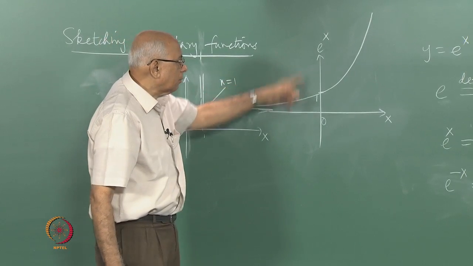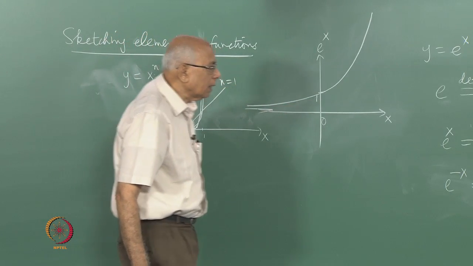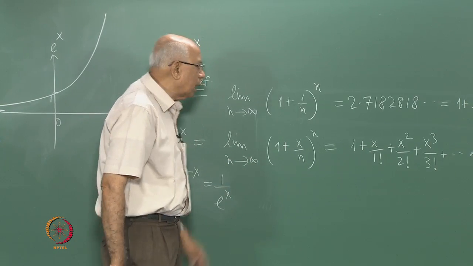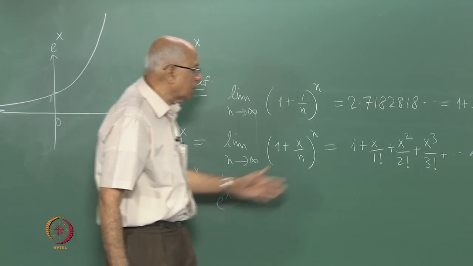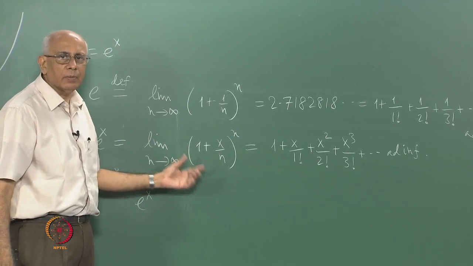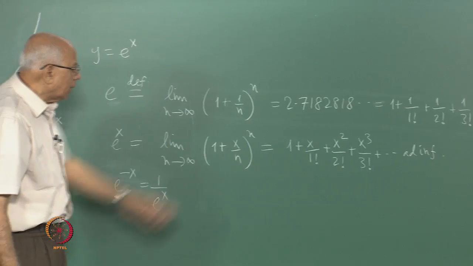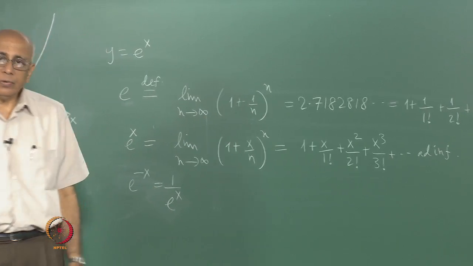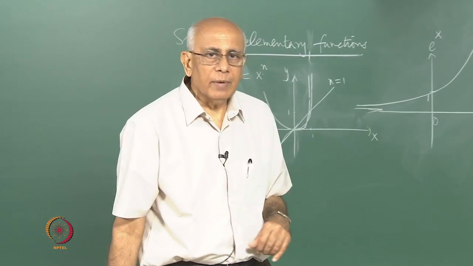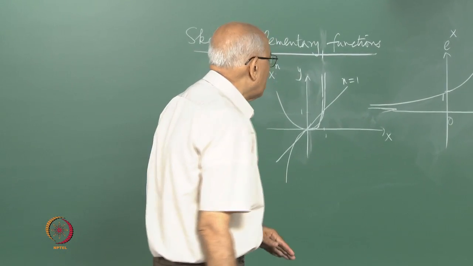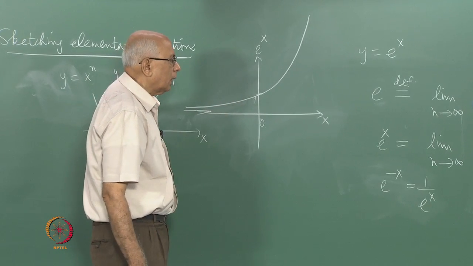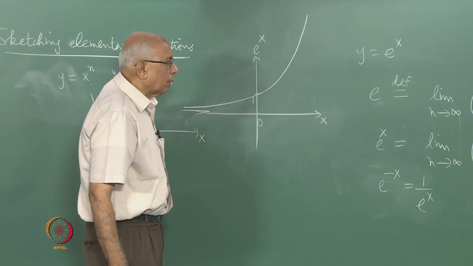So this is what the function e to the power x looks like, but you are guaranteed that the numerical value of e to the x for any real value of x is given by summing the series or proceeding to this limit, which is a cumbersome way of doing it, but that series there converges very rapidly, and within a short number of terms, depending on what the value of x is, you get the numerical value of e to the x to whatever degree of accuracy that you desire. Okay. So much for e to the power x.